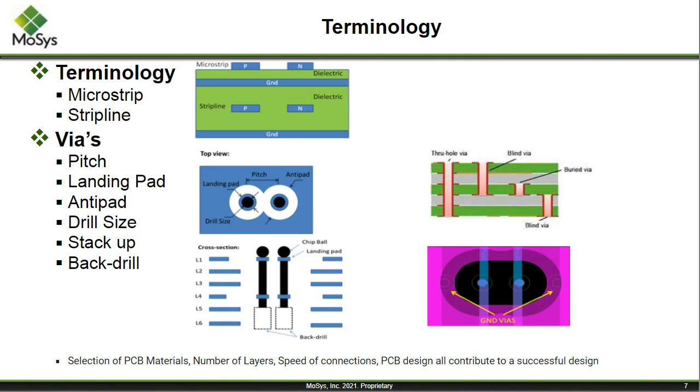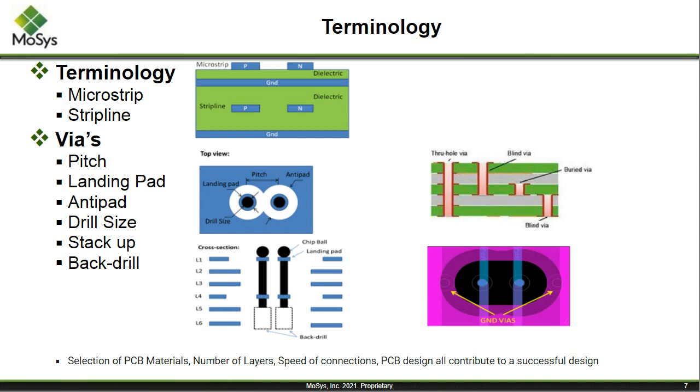And the obvious reason for that is you can see there's a ground plane that runs on top and bottom of that. And if you think about it, you're kind of building your own little coax cables on the internal layers of the PCB. So that's why most people use the stripline, although microstrip has its own benefits. You then don't need to go through the vias. That is the next big thing we'll talk about.